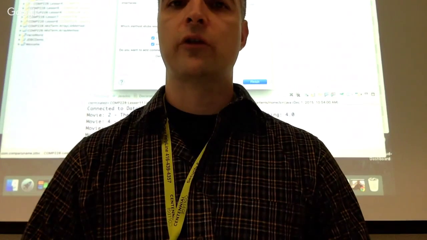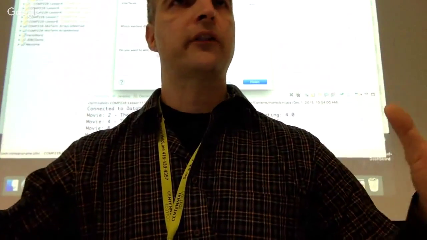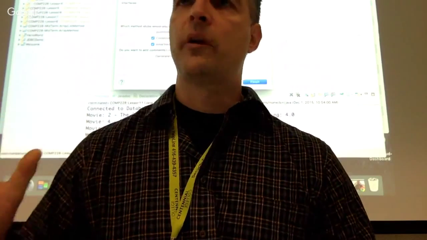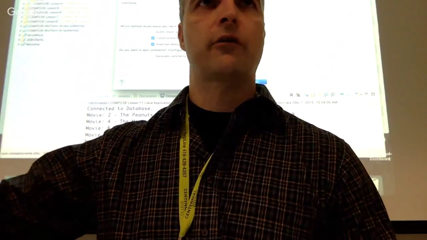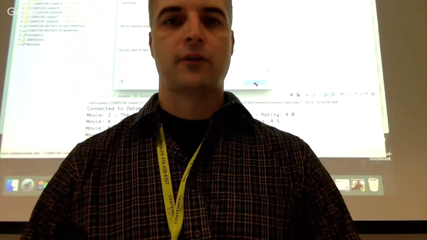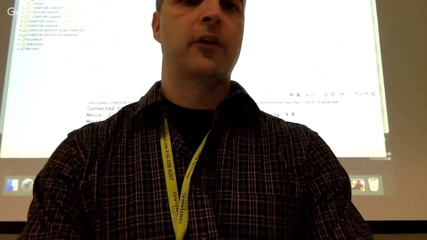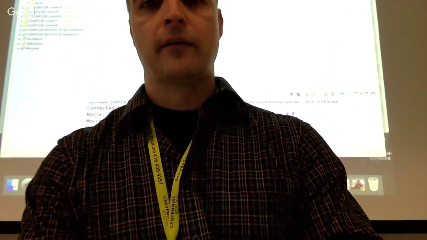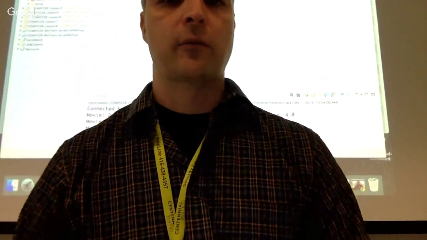I'm using the name controller so that you remember that we're going to manipulate the model with our controller. The model is our Java bean, this schema that we're using. The controller is going to manage or manipulate the model in order for us to do our CRUD operations, our create, read, update, and delete operations for our database. Let's click finish. When I do that, it creates my movie list controller, and I'm just going to say again, this is the controller class for our movie model, which is a Java bean. That's what we're going to be using.